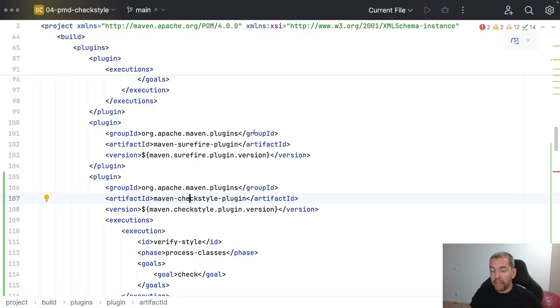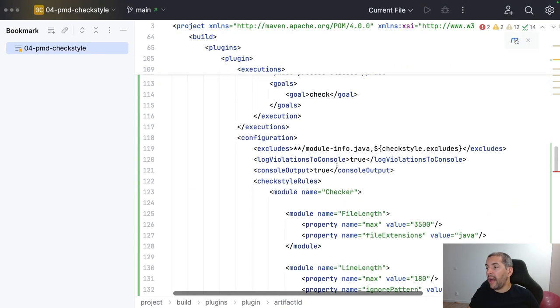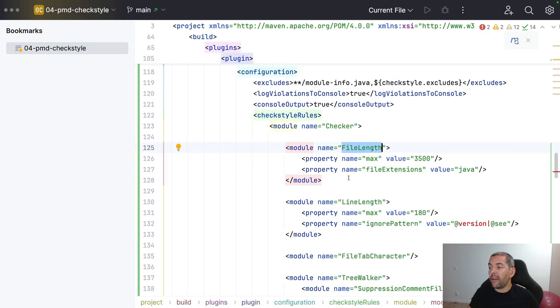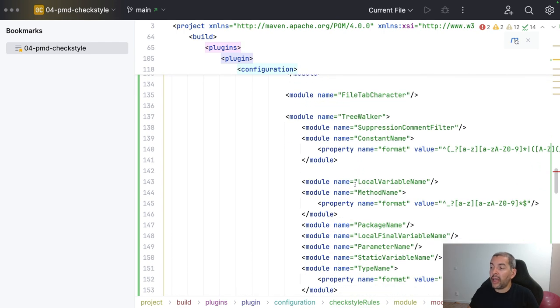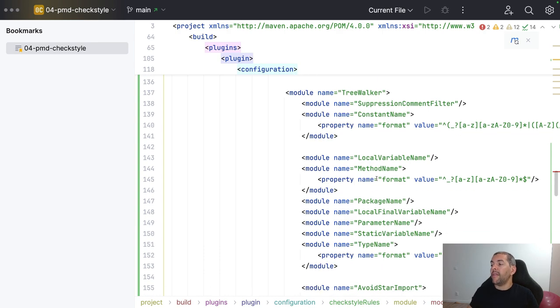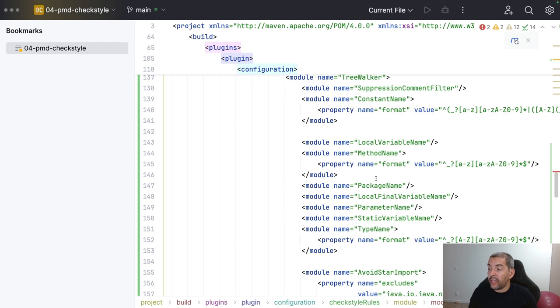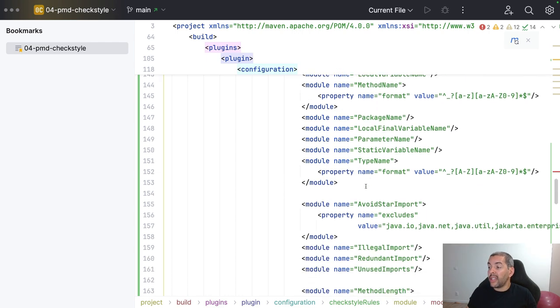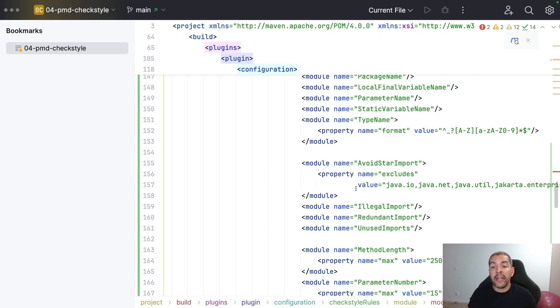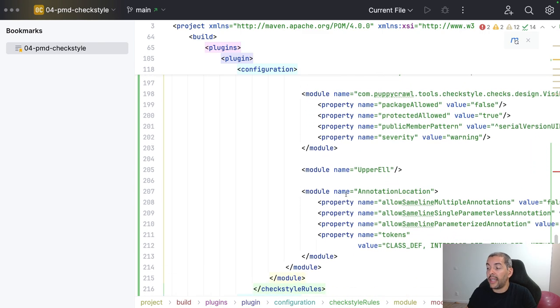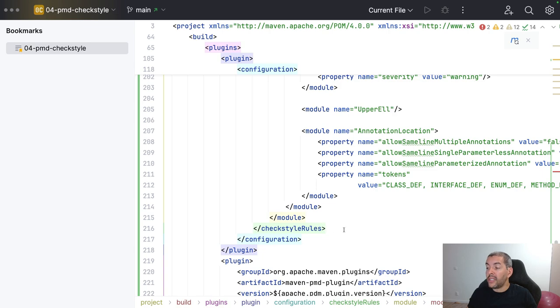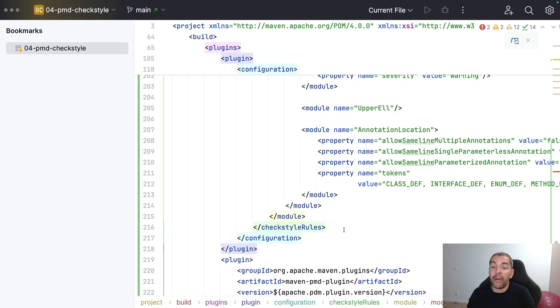Presentation mode, let me get in. So I do have several checks here in the process, like the file length, the line length, whether you're gonna use tabs or spaces, variable names, so I can define the rules and minimal rules to check that, the package name, and so on. So Checkstyle will help you to define minimal standards inside your code. It is super important to follow that. And on the other hand, yes, you can change some configurations, you can check what makes sense, you can remove. You can also put the Checkstyle rules outside, in an .xml file. It's super nice that you can define that.